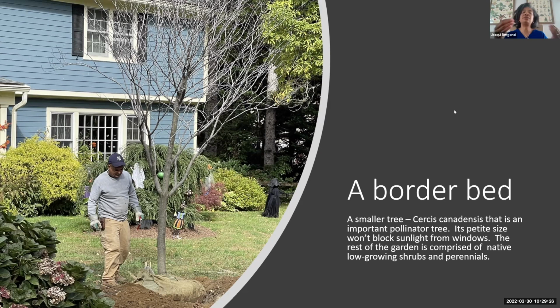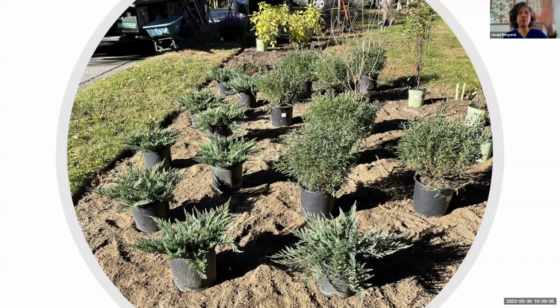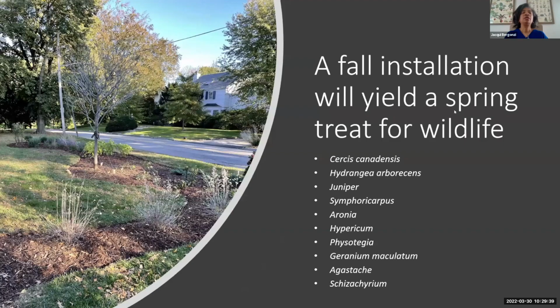And then I'll add some smaller shrubs and plant a little pollinator border garden. So small stature shrubs were brought in. While it was planted last October, I won't get to really enjoy it in its full bloom until this spring. But the main focal point of this little border is the Cercis canadensis, which, if you know, will get pink buds in the spring.